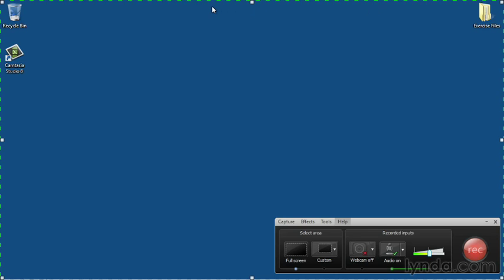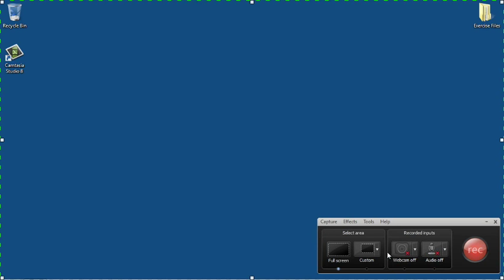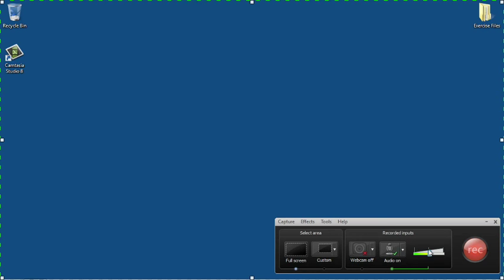Once you've selected the area that you want to record, the next area of Camtasia Recorder that we need to pay attention to is the recorded inputs. Here, we can choose whether or not we want to include the video coming from our webcam, whether or not we want to have our audio recorded from our microphone, and any custom settings for our microphone that we need to make. If we decide that we don't want to have one of these items selected, such as audio, we can simply click one time on the microphone, and a red X will appear indicating that that input is not going to be recorded. If we click on the input type again, we can turn that input item back on, and we'll see a green check mark indicating that that item is going to be recorded.